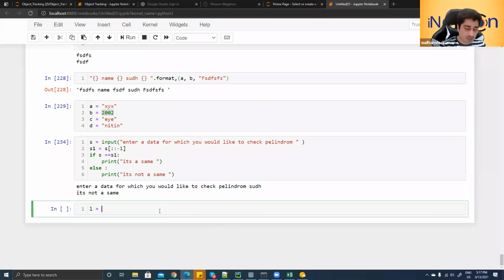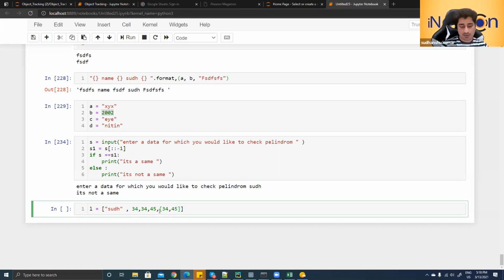So, list manipulation. We all know how to create a list, and a list is a data structure, a collection available inside Python. As I have already discussed, there is no array concept in core Python. There is an array, but inside numerical Python, NumPy. Except that, you will not find the concept of an array in core Python at all. There is the concept of a list, which can hold any number of heterogeneous elements at any point of time, and it can hold a list inside a list as well.